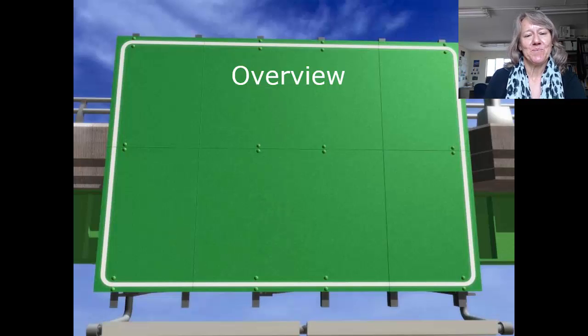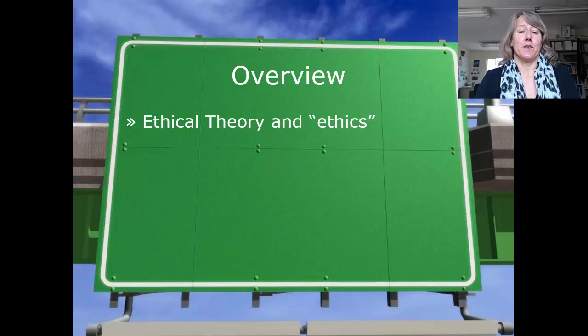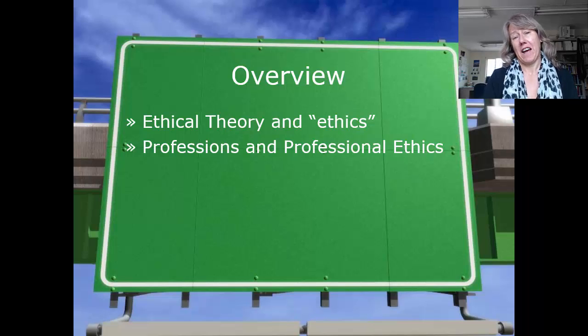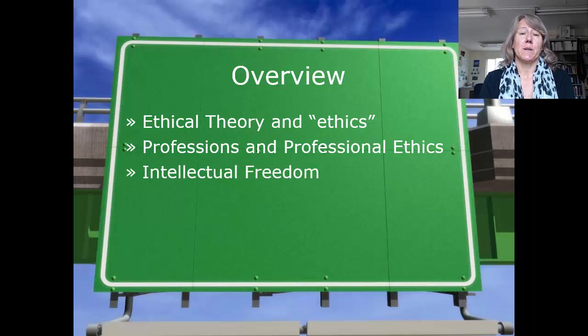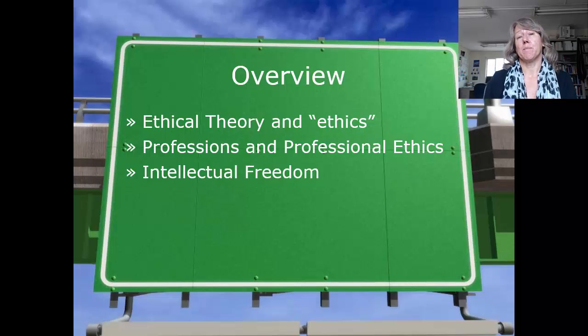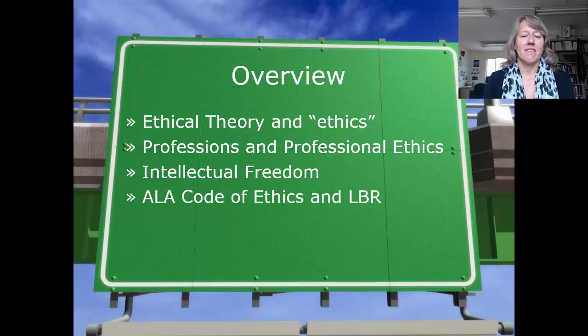Starting with an overview. First, I want to talk about ethical theory and what that is and how it relates to ethics, like when we talk about professional ethics or a code of ethics. Then I'm going to talk about professions. What does it mean to be a member of a profession and how is that related to ethics? Then I'm going to talk a little bit about intellectual freedom as an important goal or mission for library and information professionals. Then I'm going to briefly mention the ALA Code of Ethics and give you a chance to go look at that on your own.